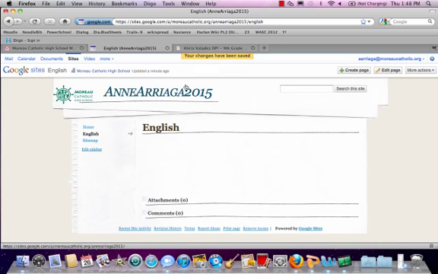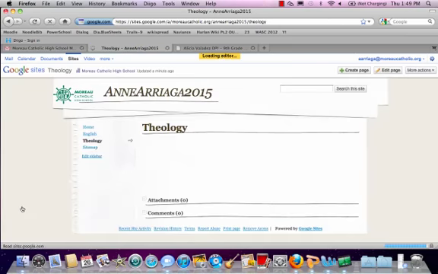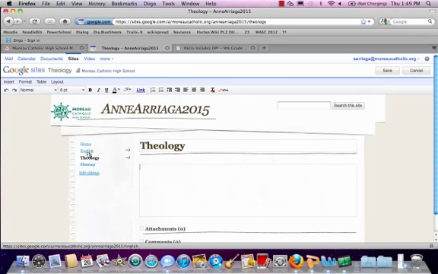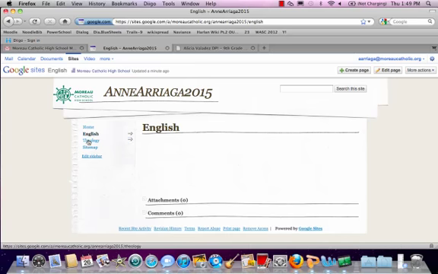And now I'd like to add another page. I'd like to add a theology page. So again, I'm going to click Create Page. I'm going to keep basic web page, and I'm going to type in theology. I'm going to keep this as is, put page at the top level, because if I check this, it would be a subcategory under English, which I don't want. So I'm going to keep it at the top level, and then I'm going to click Create Page. I now have 2 new pages, English and Theology, and I have a total of 3 pages, my home page, my English page, and my Theology page.